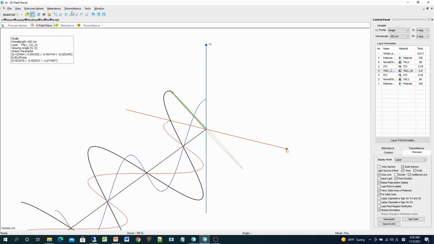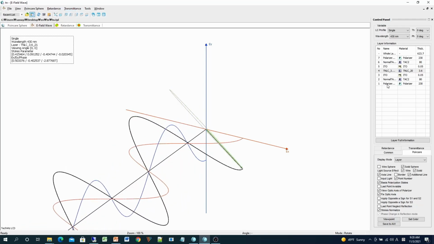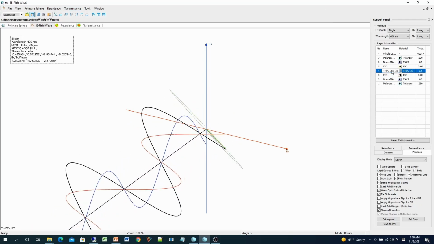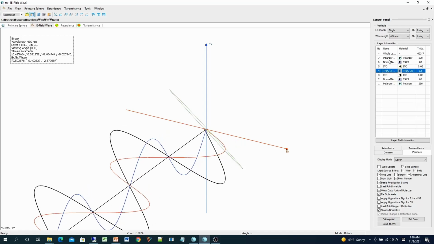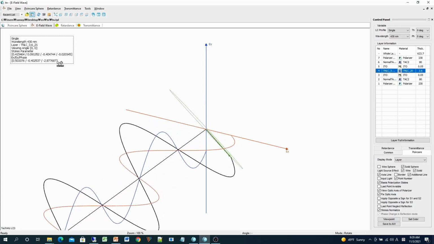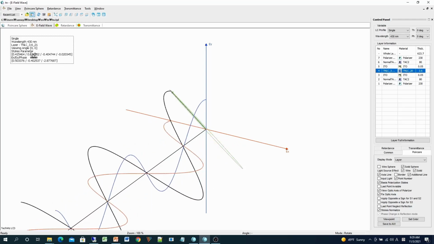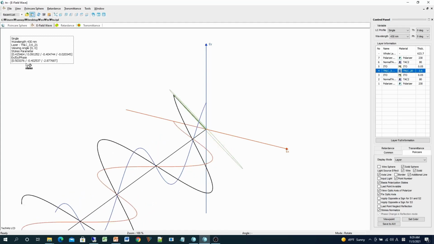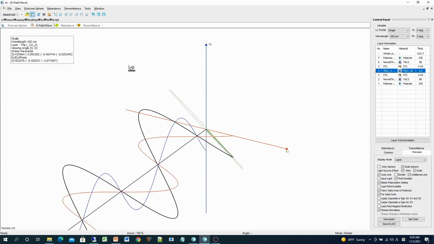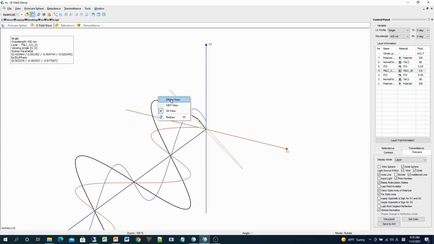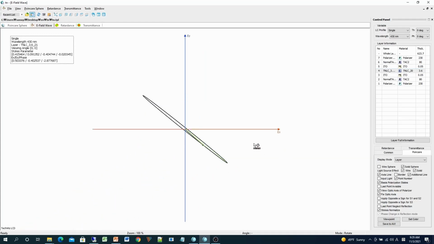If you click each layer defined in layer information, you can check the polarization of the layer as an electric field wave. Through the raw data, you can check the Stokes parameter, EX, EY, and phase difference of the layer. If you right-click on the screen and select ellipse view, you can see the electric field wave from the front.